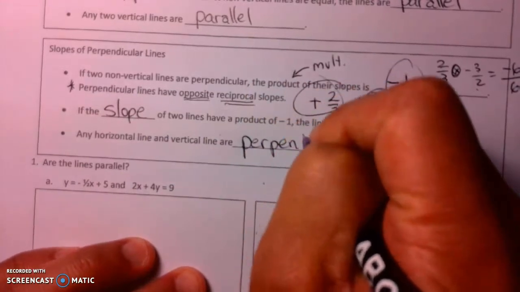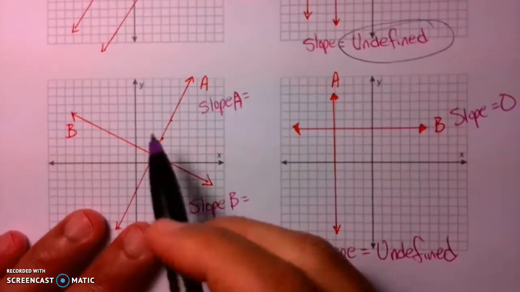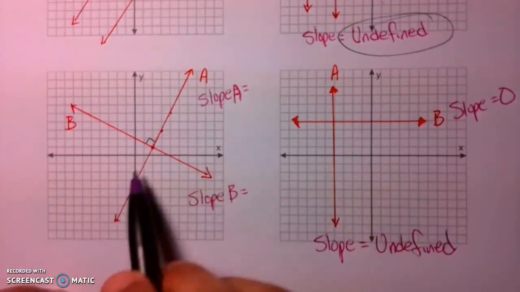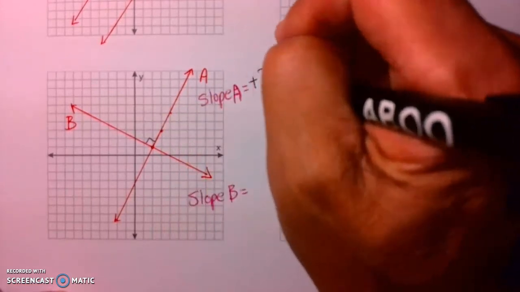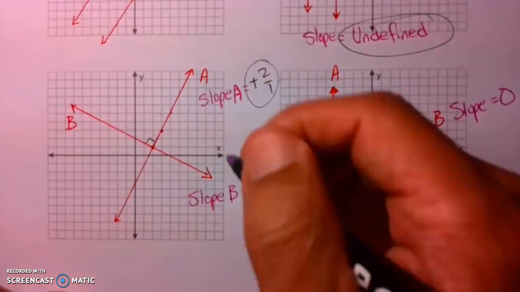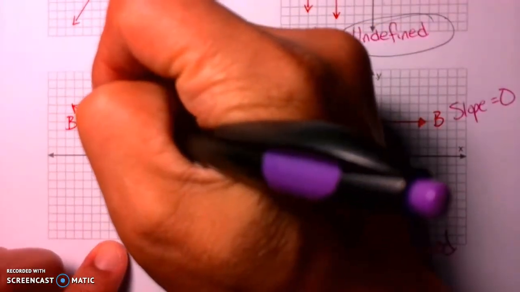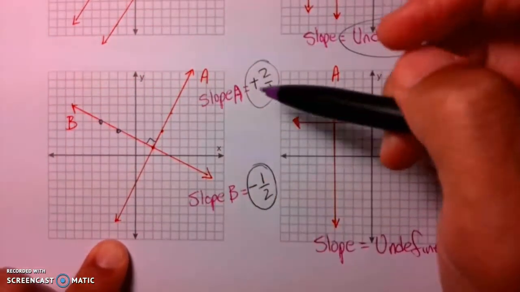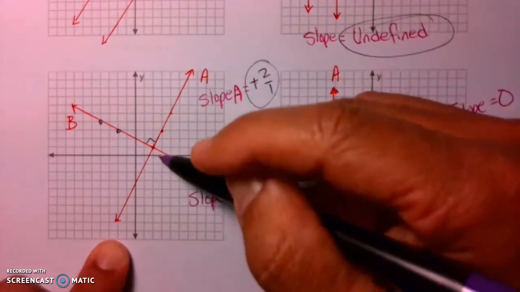All right, so let's just go to the graph paper and just see these scenarios. So I've got a perpendicular graph here. Right here, this is 90 degrees. If I figure out the slope of this first one, first of all, it's a positive slope. It goes up 1, 2, across 1, 2 over 1. So that's the slope of A. Slope of B is going downwards, so it's a negative slope. And I'm going to just take 2 points. I'll draw this point here and this point here. It goes up 1, across 2, rise over run. These are opposite reciprocals. One's positive, one's negative. One is 2 over 1, the other is 1 over 2. So these would be perpendicular.